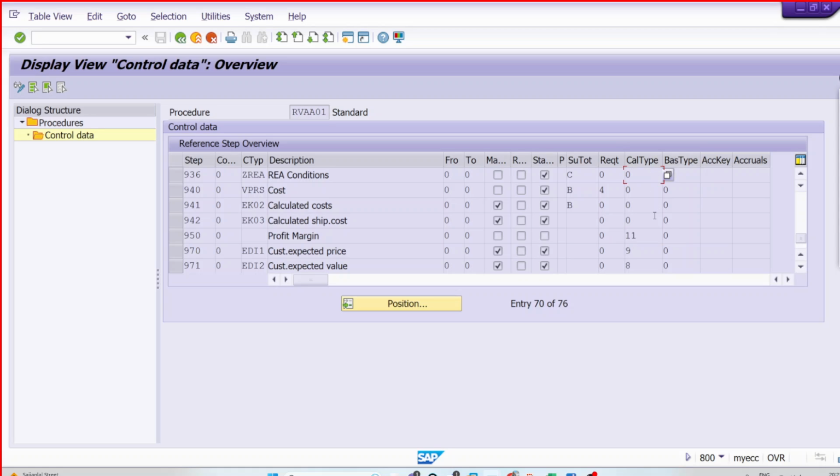Maybe I will stop here. Today go through everything we have discussed. We have only 3 more left. On Monday we'll discuss all these remaining 3, and for subtotal I'll give you 3 examples. For requirements I will give you another 3 or 4 examples. We are going to understand by taking different examples. For calculation type also I'll give you 3-4 examples, and for alternate base value, for this base type also I'll give you some 3-4 examples. We will practice and see how the calculation happens, in detail.